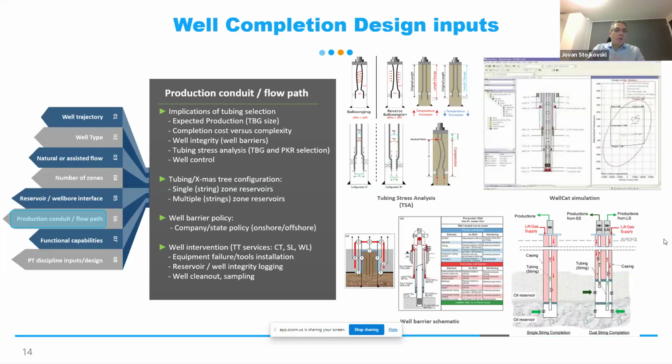Because during production we can have many other issues like paraffin accumulation. If you don't have any chemical injection to dissolve it, then you will have frequent interventions with slickline to cut the paraffin and remove it from the wall of the tubing. Just as an example. Or some wells need very frequent acid baths just to clean the perforations or the near wellbore. So you need to allow this kind of operation inside your designed completion.